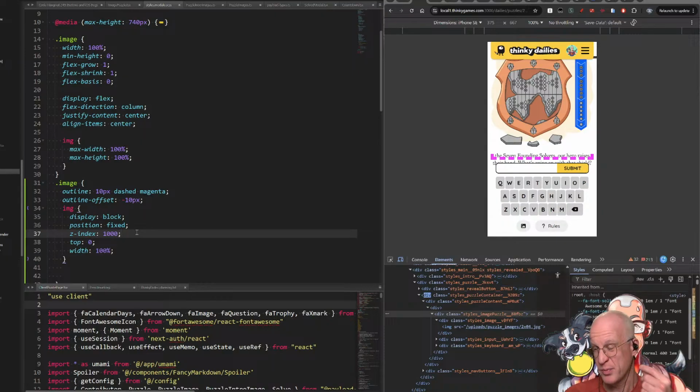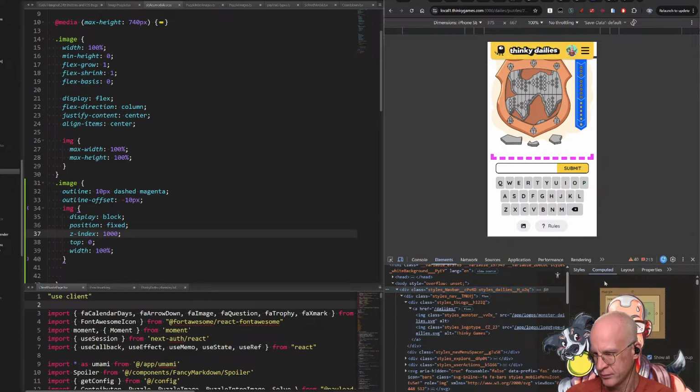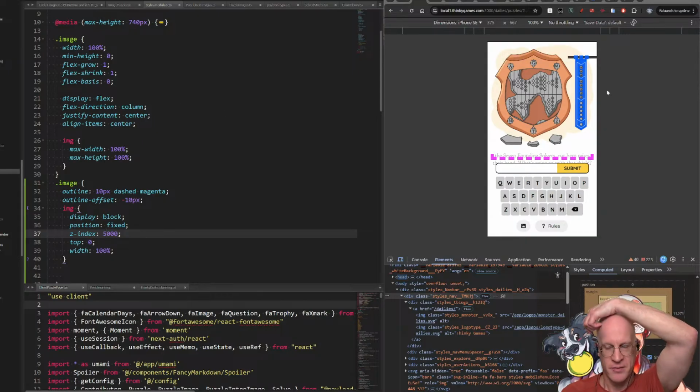Let's move it to the top. Where's this? Is the nav bar Z indexed even higher? Ah, 2000. Who would have ever thought of a 2000 Z index instead of 1000? All right, so that puts it here.